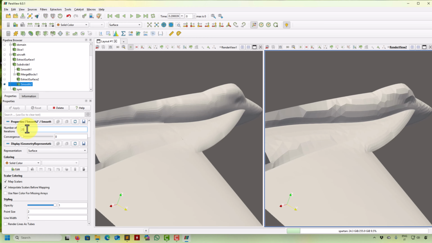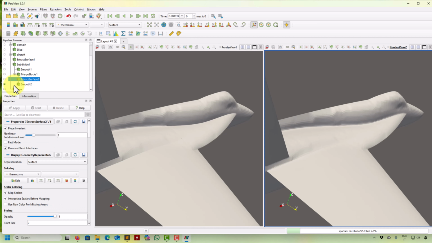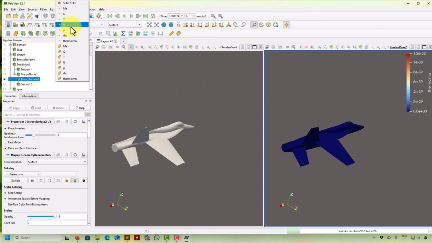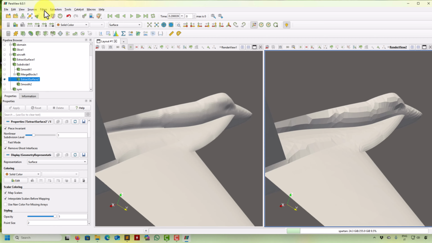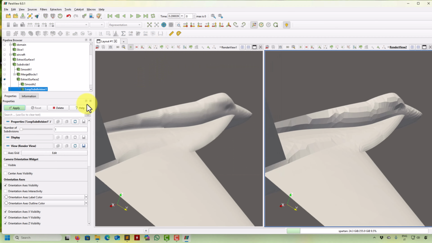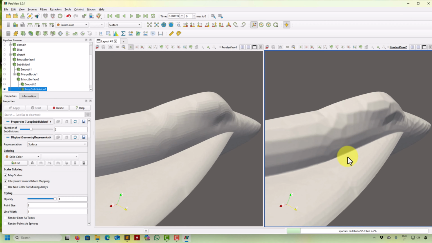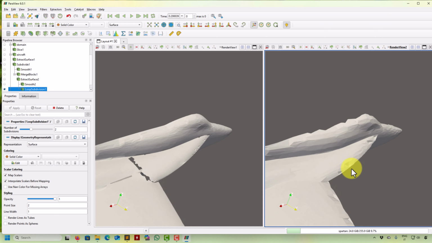Let me put here 200 and a smoother geometry, and to show you as well the other filter, because you have the loop one that tends to be better, but it can be very, very aggressive. So let me put here loop subdivision. Pretty much it will do the same, but within not the subdivision, it will smooth at the same time. So let me do 2 subdivisions. And there you go. So yeah, it didn't work very well here, but you get the idea.